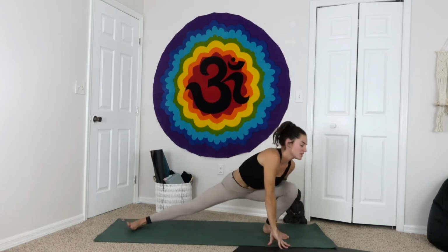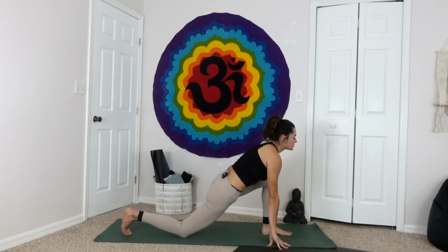Inhale, halfway lifts. Exhale, folding down, bending the left knee, side lunge. Keeping those right toes pointed, raising the right arm overhead. And windmilling it back around, pivoting into low lunge.